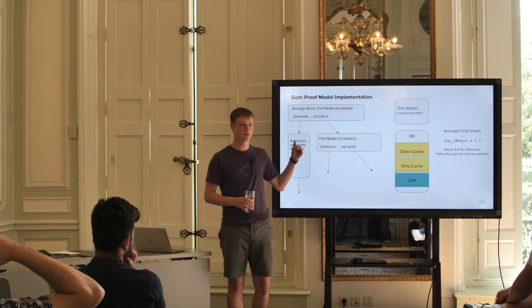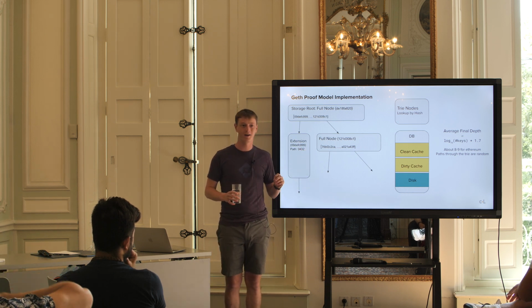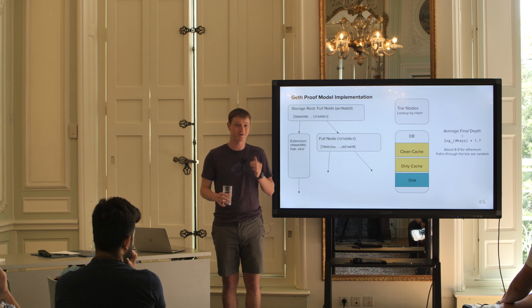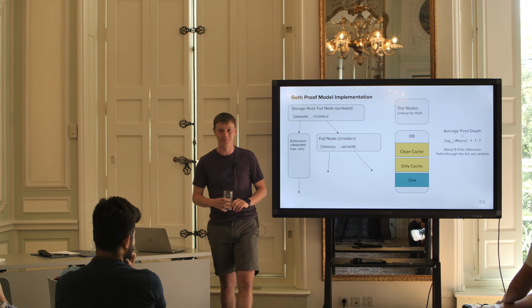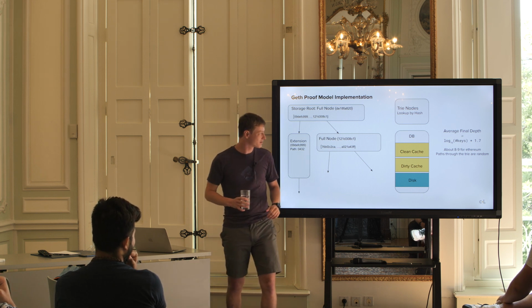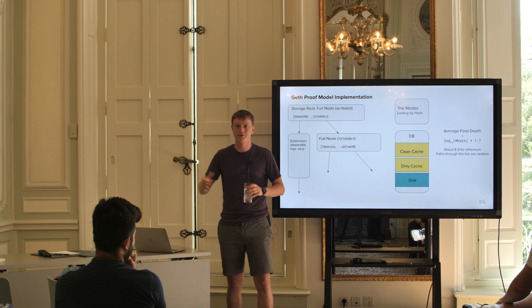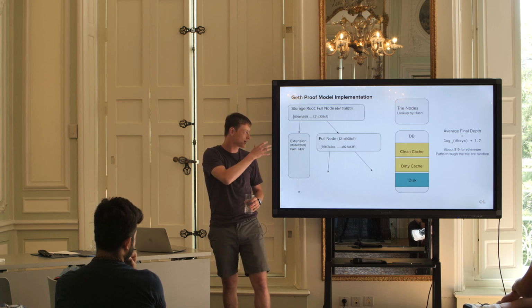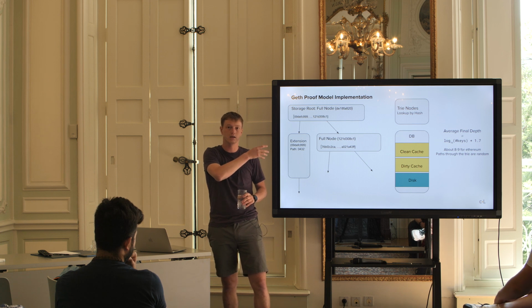And then there's another fun twist: in general, paths through the trie are completely random. It's probably true that the keys people are looking up are pretty random, but we hash them first, so they're guaranteed to be random. It would be pretty bad if they weren't. And so it's impossible to predict which nodes will be needed. You could try to predict all of the nodes, but then this view of the state is ballpark twice as large as a flat view.